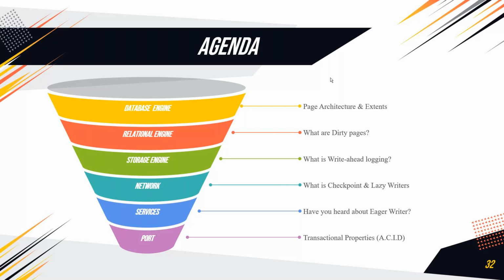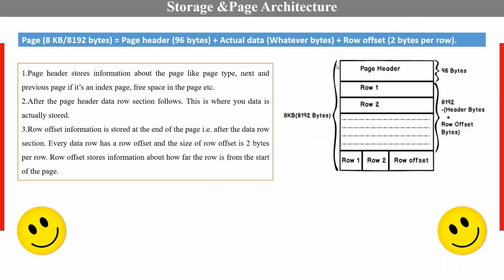Now, when you go to the storage part, yesterday we discussed the storage engine, where you have the access method, buffer manager, buffer pool, data cache, plan cache, and log cache. So we'll discuss a lot of caches, right? Let's discuss the storage first. When you go to the storage, everyone has one small question: how is the data stored in SQL Server, and in which format? That is very, very important.